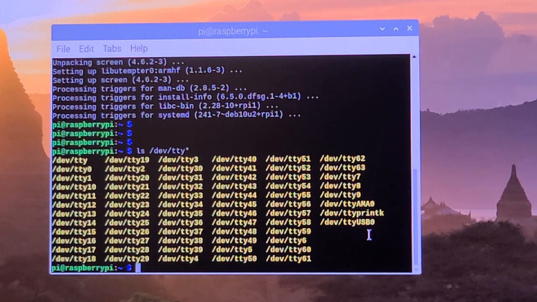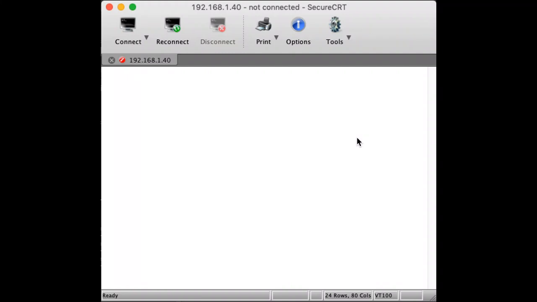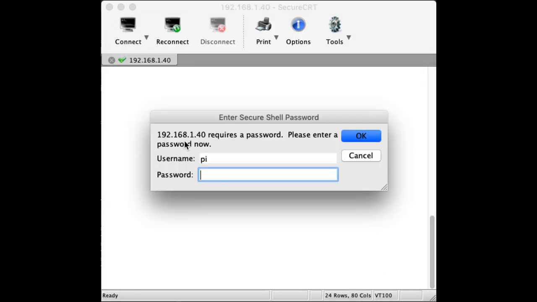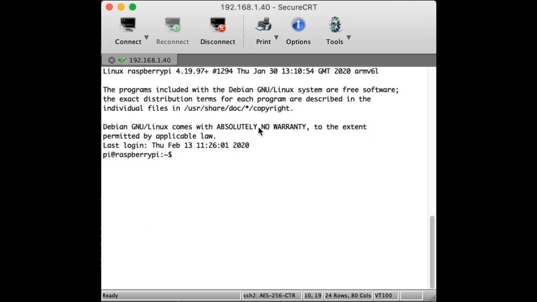So we've got all this running. So we are done with the Raspberry Pi piece. So now we can go over to your client, whether it be Windows or Apple or whatever the case. And I'm running SecureCRT application. So we're going to test out our install. So with SecureCRT, what I'm going to do is SSH to my Raspberry Pi, which is 192.168.1.40. The username is pi. And then the password is whatever you set during the setup wizard. So hopefully you remember what that is when you set up Raspbian.